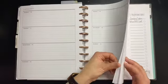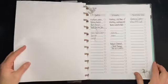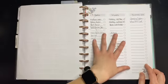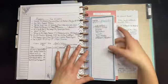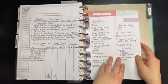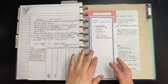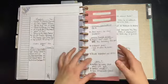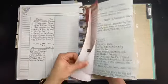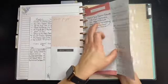I am almost done. As you can see, this is continued YouTube stuff. I'm probably going to end up getting rid of this because I already transferred that stuff to my other note page. I have stats and trackers here, more just like notes, Etsy steps, YouTube steps. So if I sit down and plan things out, I can refer to this. So again, I'm going to end up putting this somewhere that's easier reference. And then I just have a bunch of notes and stuff here for some videos and my series going on, stuff like that.